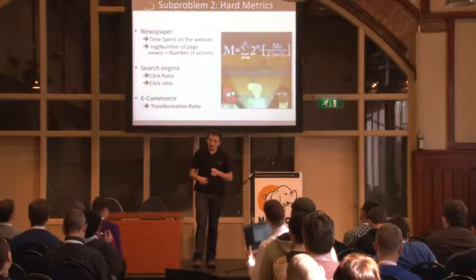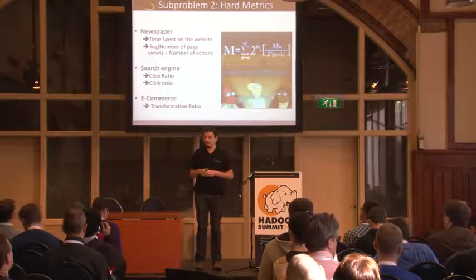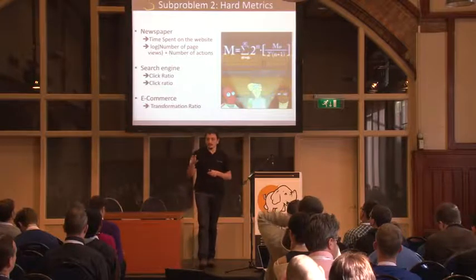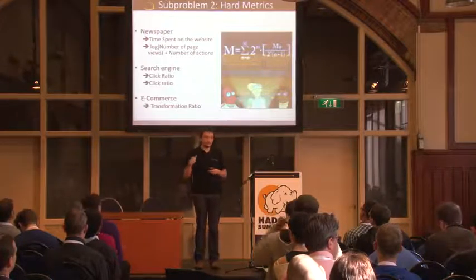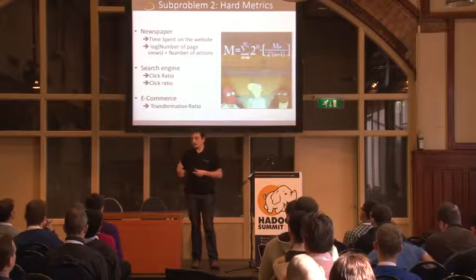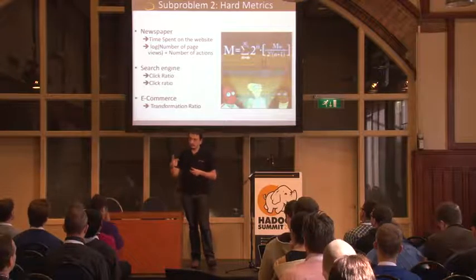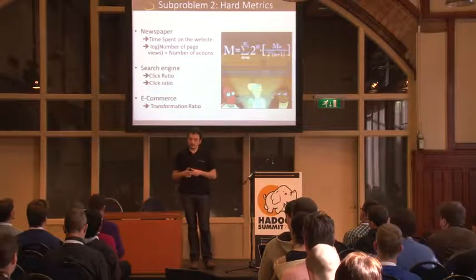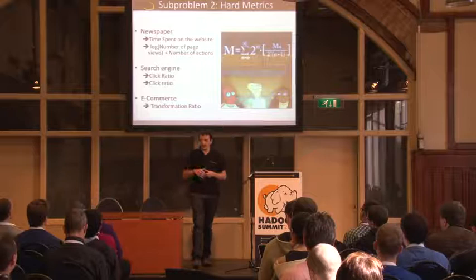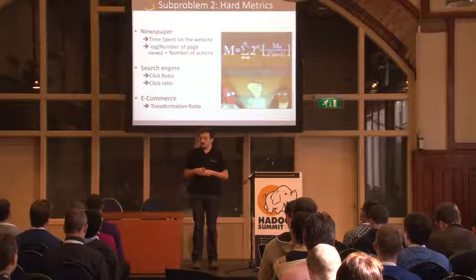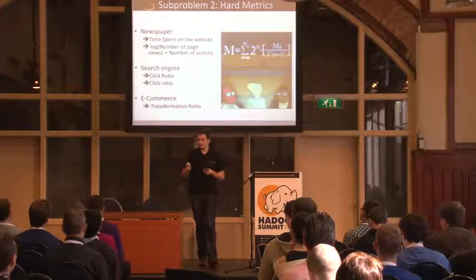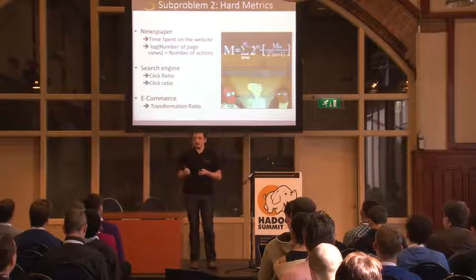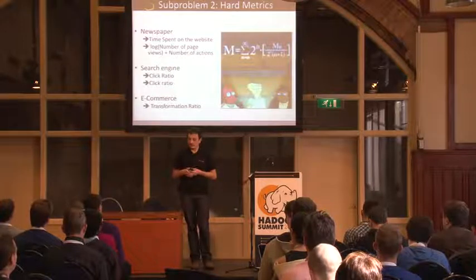A second problem you have when you want to get a grasp of user satisfaction is that you need to actually choose one metric. And here, many metrics can be chosen. You can look at page views, or the ratio of people that come back from one day to another. You can look at conversion ratio and so on. And if you've got lots of mathematicians and creative people in your company, you could find many ways to create metrics out of the statistics of your website in order to get a better grasp of user satisfaction.